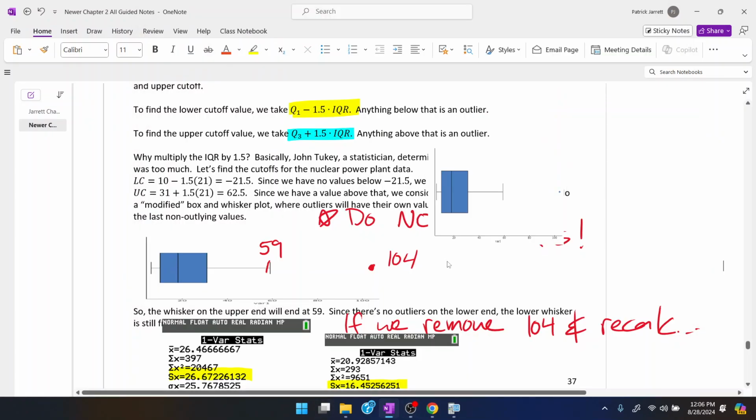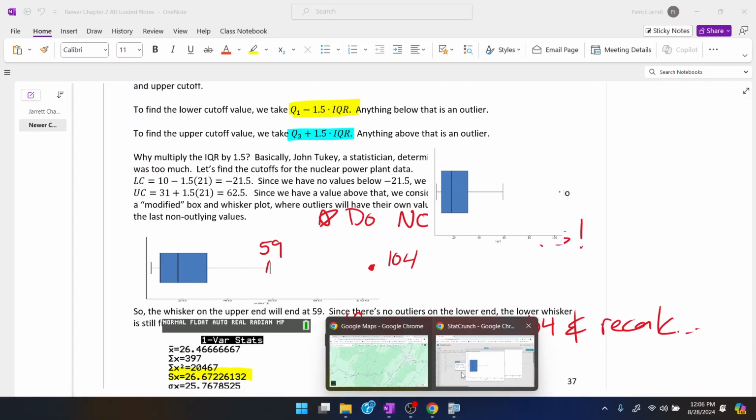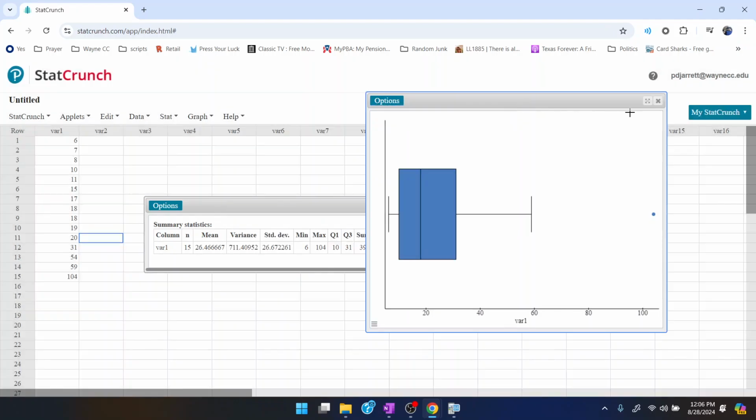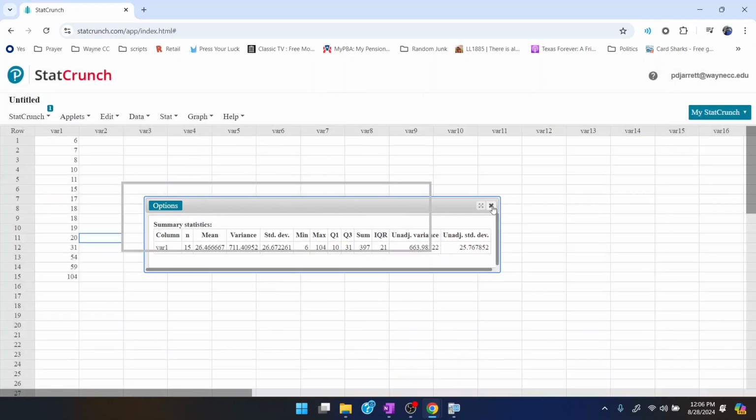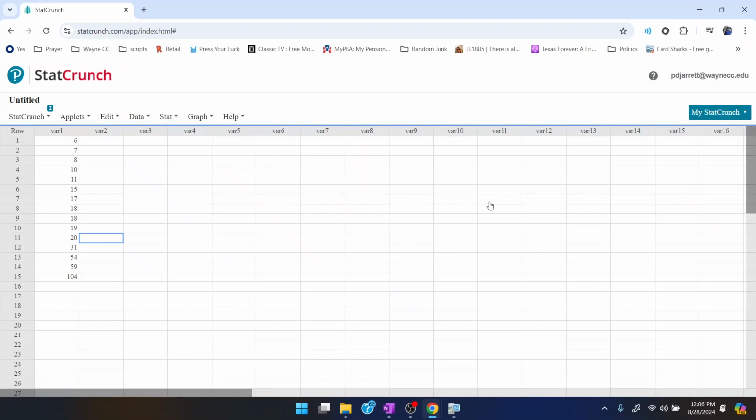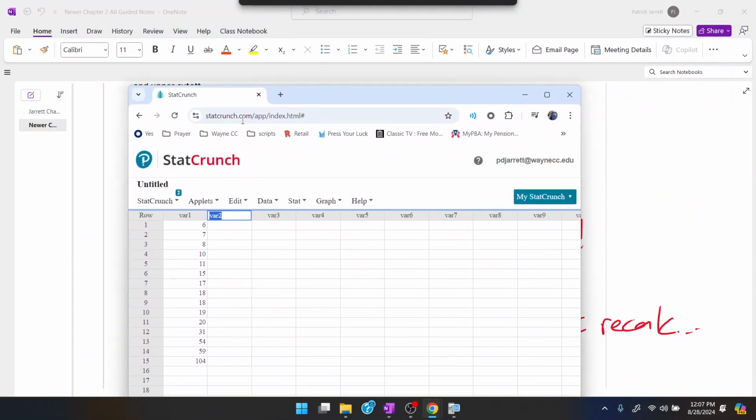So one thing you can do is start up another StatCrunch document if you want, or you can close these out. And here's a cool thing. I can rename some data here. Now, if you look at your notes, remember how we calculated coefficient of variation for heights and weights of 25 ball players? You're probably thinking, oh my God, do I have to type that? The answer is no, because I'm about to show you something really awesome.